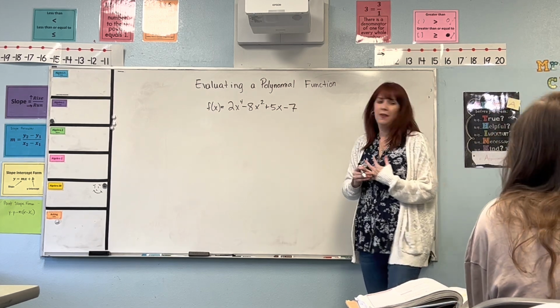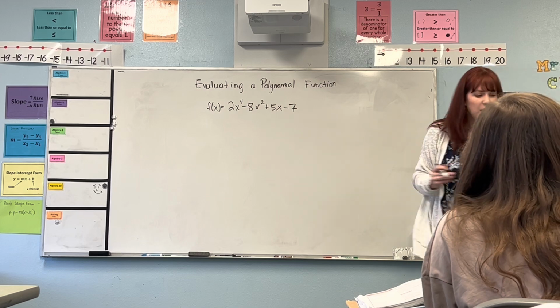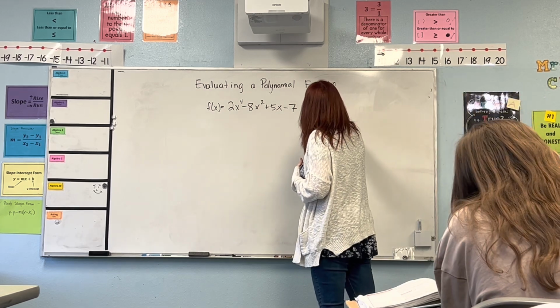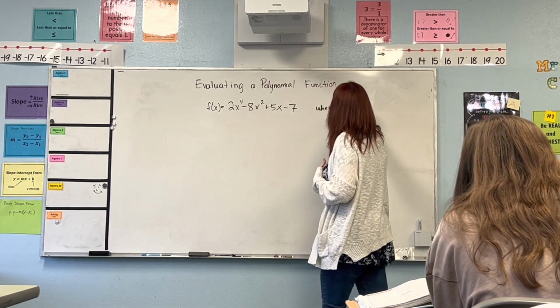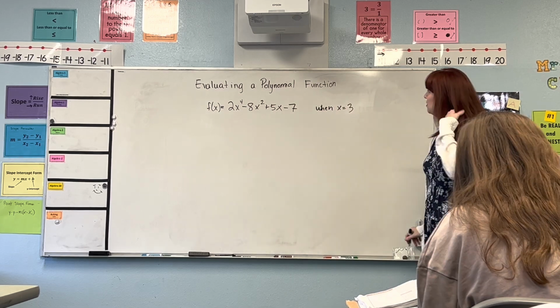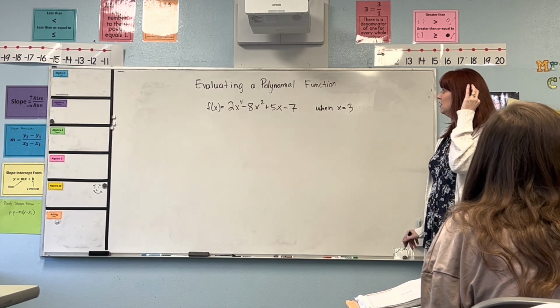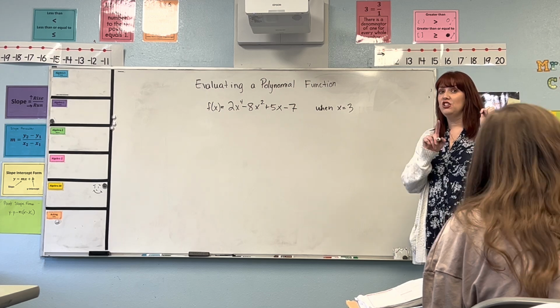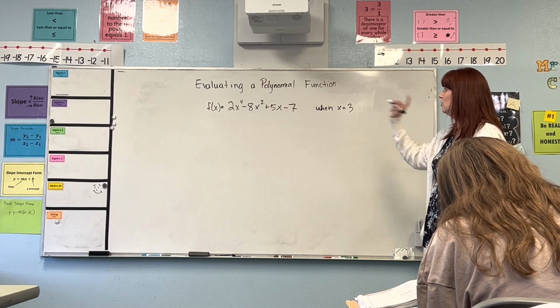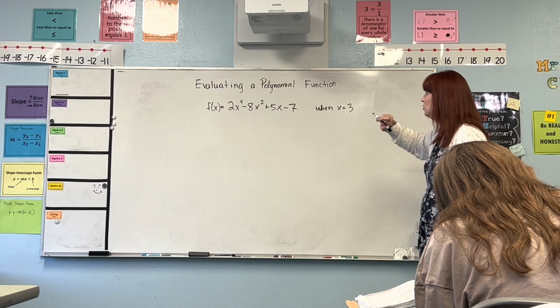All right, so we are going to evaluate this. When x equals, what does it say? x equals 3. Okay, so we're going to evaluate this when x equals 3. So we're gonna plug it in. I'm actually eventually going to teach you some really cool tricks that you can do faster.